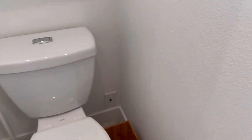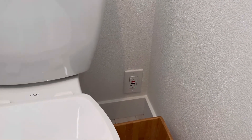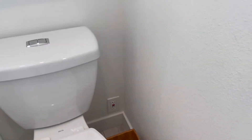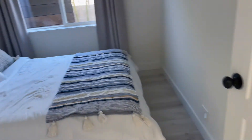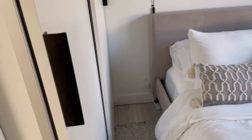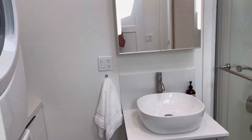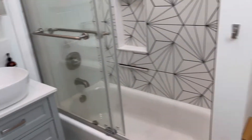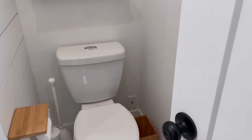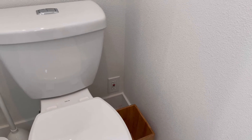This extra outlet in the bathroom was actually another reason why we didn't get passed on our first inspection. Originally I had that outlet tied in with the outlet over here from the bedroom, but because it's in the bathroom it really should have been tied in with these outlets — so it wasn't on the GFCI when he tested it and it did not trip. That's why we installed the GFCI outlet here, which is the only one you'll see inside the house. The other GFCI outlets are all on the outside.